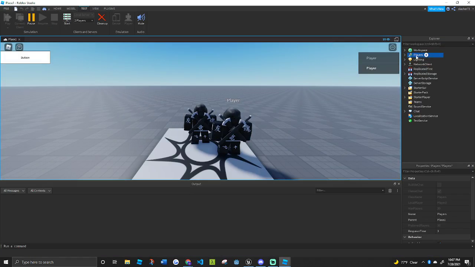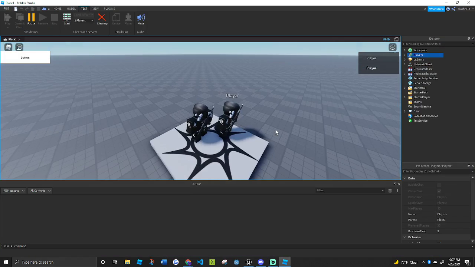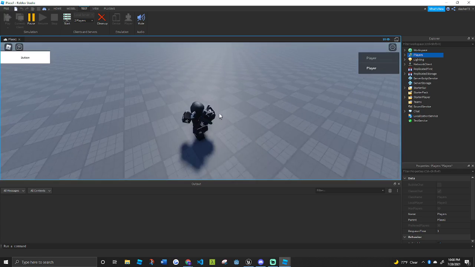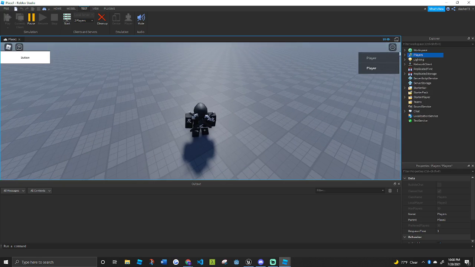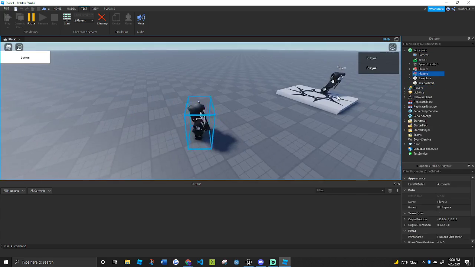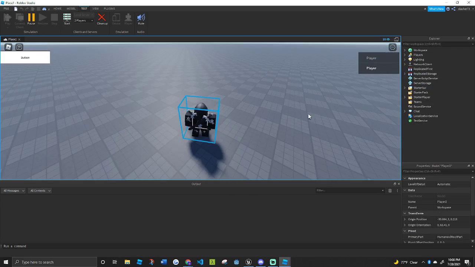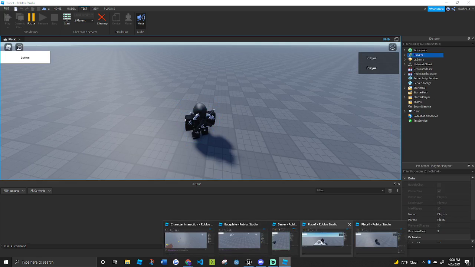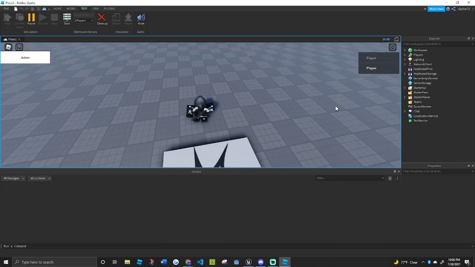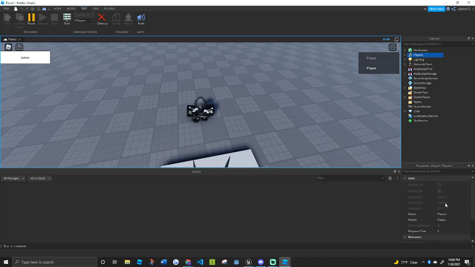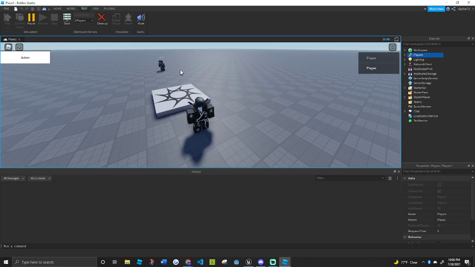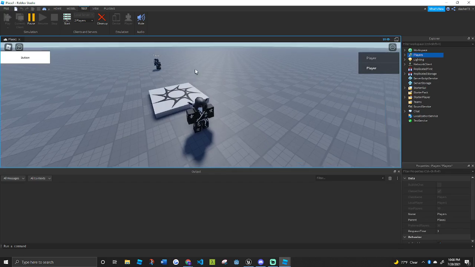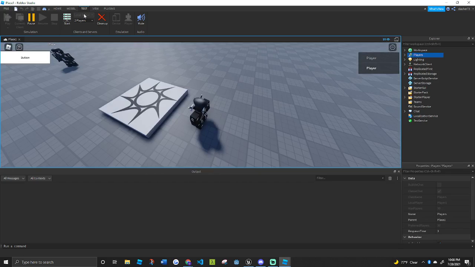If I go to the Players object here, I see that the local player is Player2. This is the Player2 character, and the local player is Player2. But if I go to the other one, the local player is Player1. So the local player is the person who's playing locally at their computer.